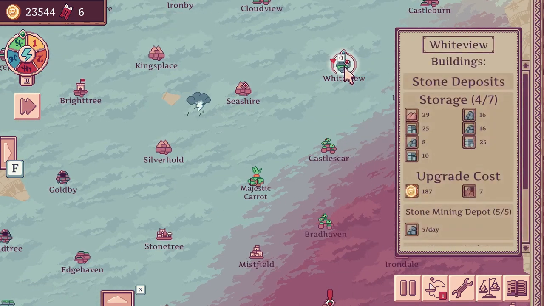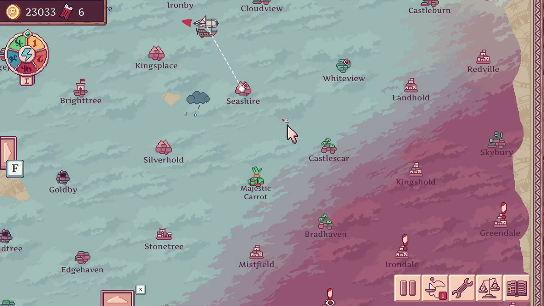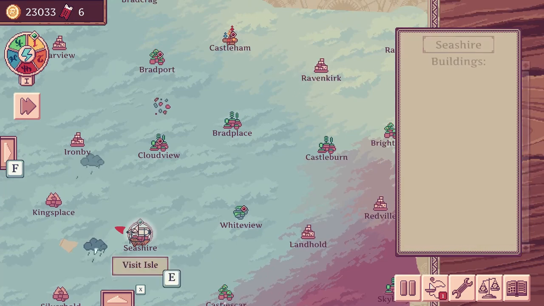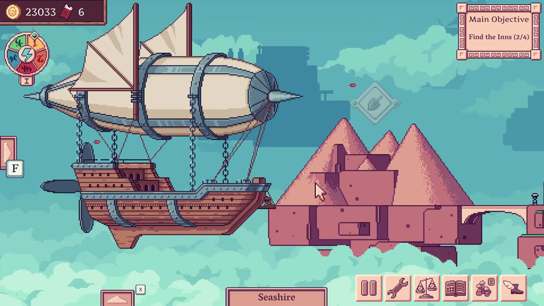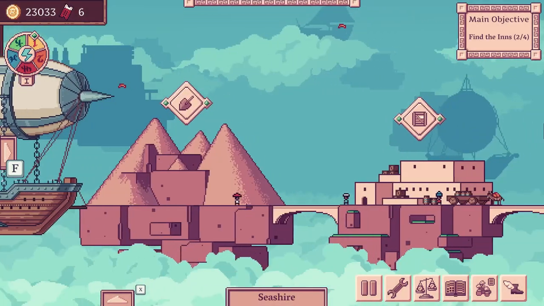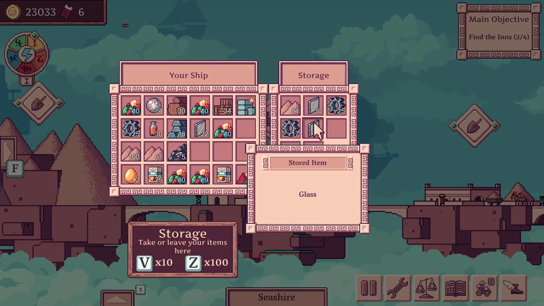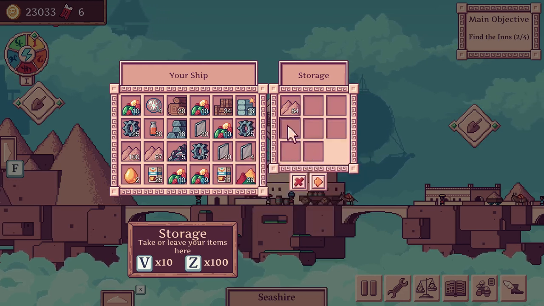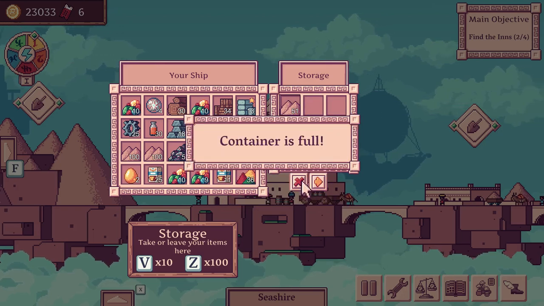Also, we gotta make sure that Whiteview's almost out of sand. Oh yeah, we also gotta pick up more people. We need more people before we go too far. I know Ravenkirk has peoples. We gotta go to Ravenkirk, but let's just loop around. Oh yeah, we can't manually gather sand. Not that it's really worth it. Alright, so we've got some freebie gears here to grab. We got our glass. Yeah, we'll just take as much sand as we can carry.